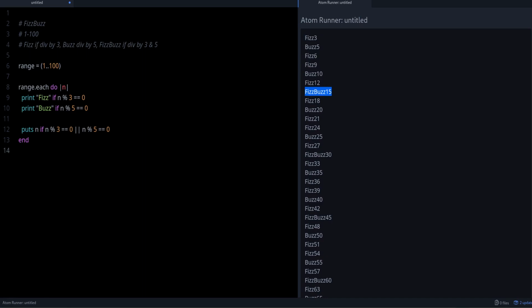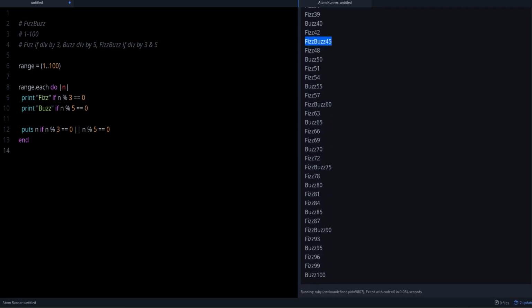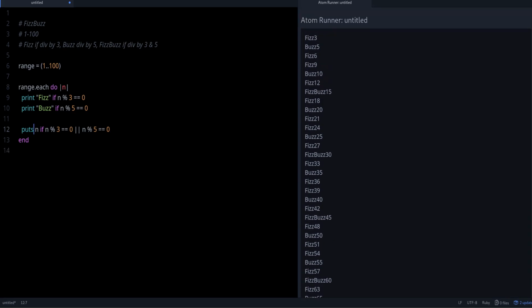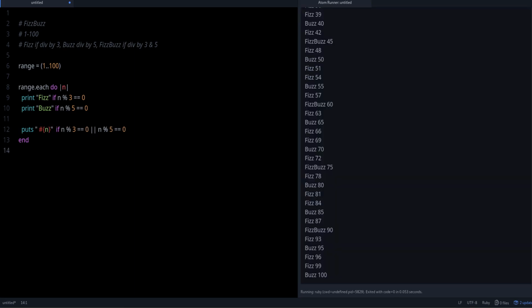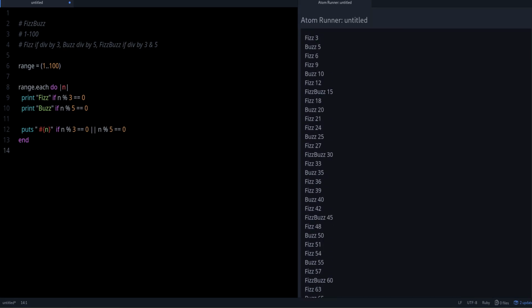So as it turns out, 15 is indeed a Fizzbuzz number, as is 30, 45, 60, 75, 90. If you want to be fancy, we can even add a space. This is going to not work because, you see, we need to do an interpolation, and there it goes. So that's the solution.